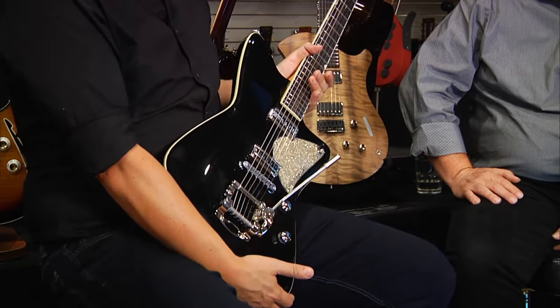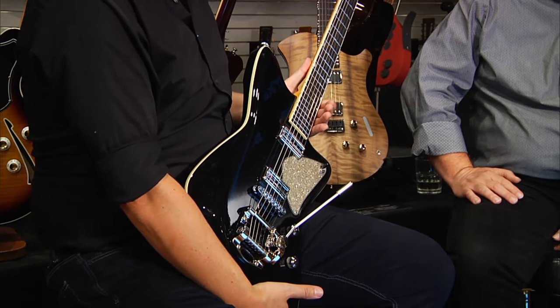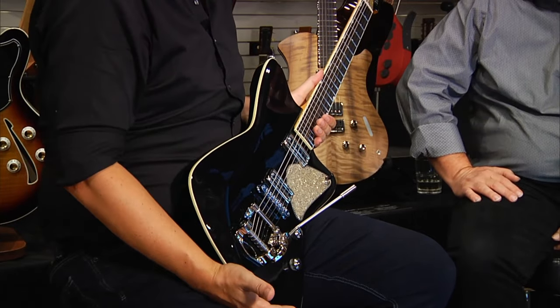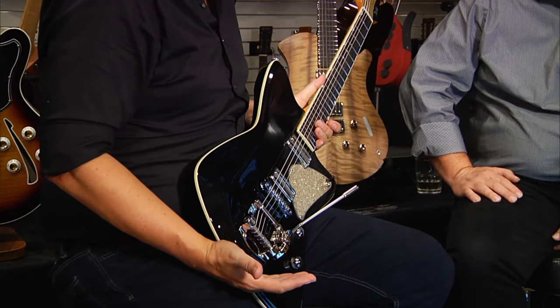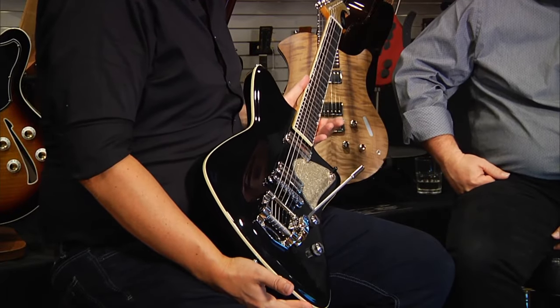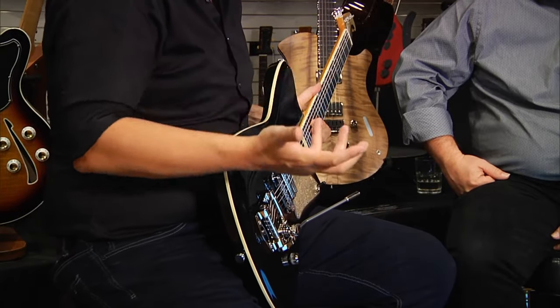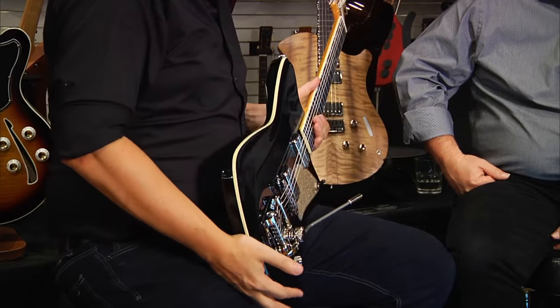All of his guitar models are named after classic silver screen movie stars. This is the Greta. For obvious reasons, both with Greta Garbo, but also it references the American Gretsch guitars. And so it looks very Gretsch. The Greta sort of combination, but yet it's an offset bolt-on guitar. It's not really much like a Gretsch guitar at all. It just references it. It's sort of the influence of the modern guitar and American culture in other parts of the world, and I'll have to talk about that.